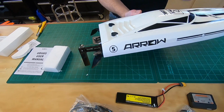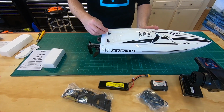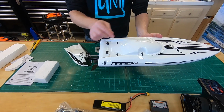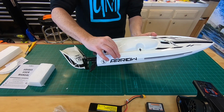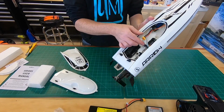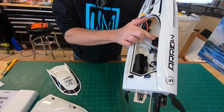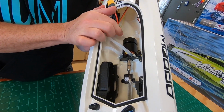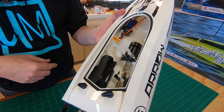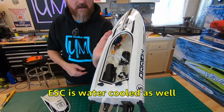So this is why I say it's a good combination of toy grade and a little bit of hobby grade. Let's open the hatch real quick. Another real cool thing about this boat is it has 2 hatches. It has the top hatch and then the actual locking hatch for the water seal. XT60, that's hobby grade in my opinion. Brushless motor. This is an outrunner though, so you can't put a water jacket on an outrunner. What they do is they put the water jacket right on the block that mounts to the boat. So yeah, it's water cooled, but not the whole motor itself. Big heat sink on the ESC in there.